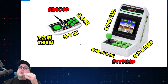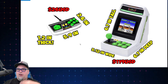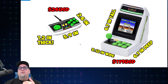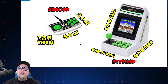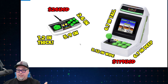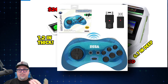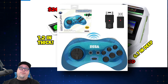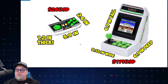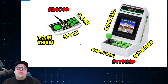Doesn't look like a bad controller from what I could see, but that image I tried sharpening up the best I could. It's a six-button layout with select and start, and a D-pad. Not sure what the cable length is going to be, but with USB hopefully it's long enough. If this thing is really popular, there'll be other solutions. It would be awesome if we could use the Retro-Bit Sega Saturn wireless controllers. A company like Mayflash, Brooke, or 8-BitDo will probably come out with an adapter that works. We'll have to wait and see.